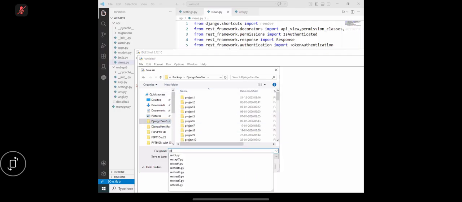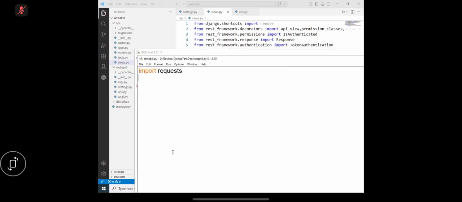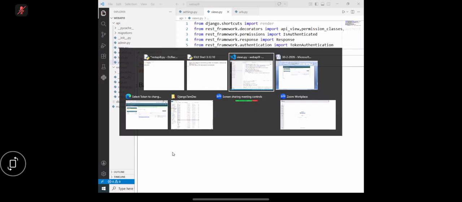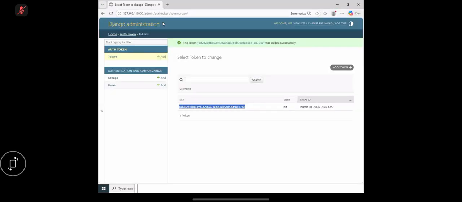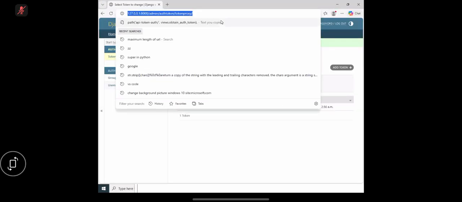So this is my test file. So import request and define the base URL. So what is the base URL? So you're sending a request.